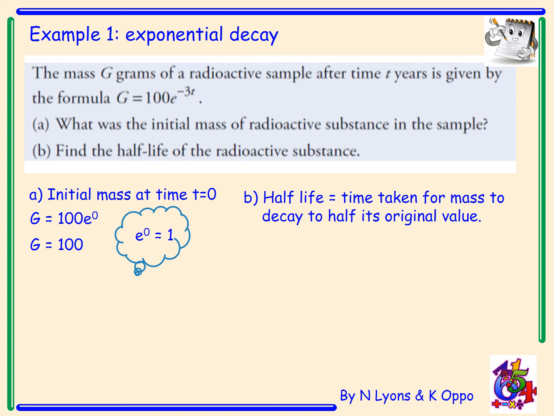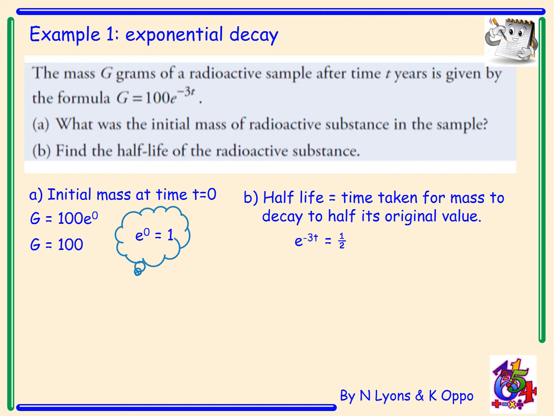Part B, half-life. Now we need to know that the half-life equals the time taken for mass to decay to half its original value. You might have seen that in chemistry or physics, but if you haven't, that's a point you need to know. It comes up all the time. So memorise that. The half-life equals the time taken for the mass to decay to half its original value.